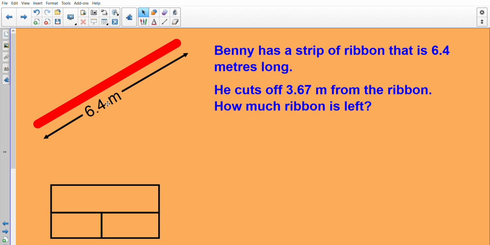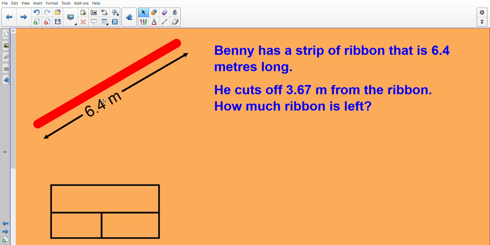Well, let's just think what 6.4 means. 6.4 metres means 6 metres and something centimetres. Now, that 4 there, think of it. If it was money, we'd be able to put a 0 on there, wouldn't we? And it would be 6.40. So it's really 6 metres and 40 centimetres. But the problem with this question is we've got 6.4 and we've got a 3.67. So just have a think about that while I just show you something else.